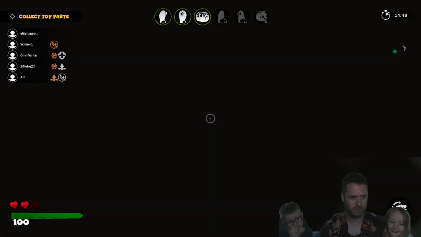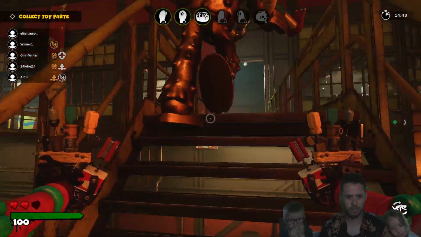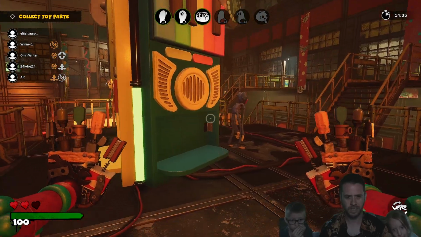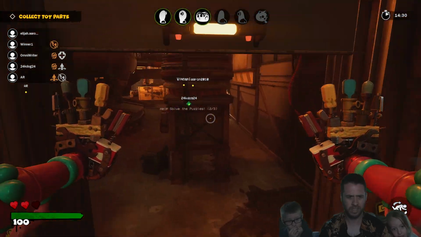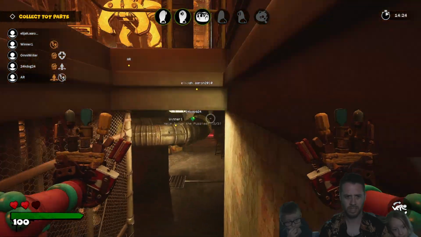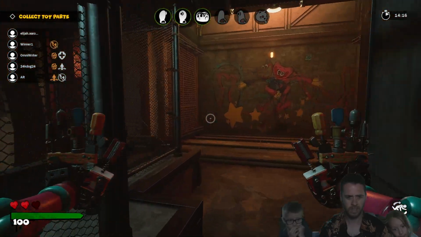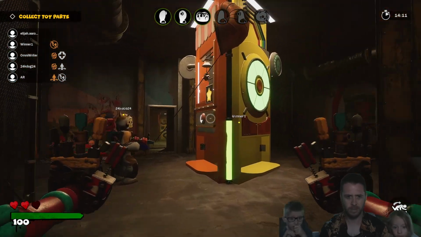Up we go. Thank you. Up we go. Yeah, I gotta move. Oh my god, I was like, why is that golden? Oh, that's a person. Oh no way. Isn't that one of his screamers? I think it screamed. Okay, so we got three toy parts. Oh, that's a cute picture. I thought that was Huggy for a second. I know, it keeps freaking me out.